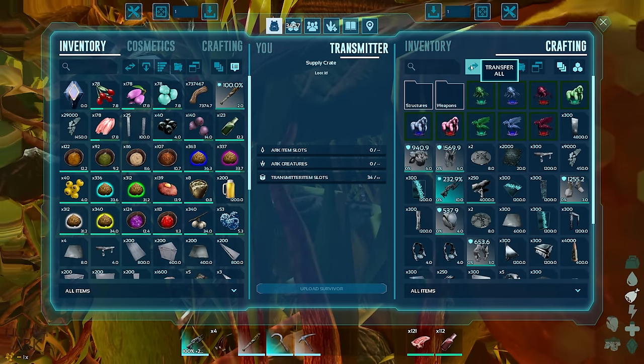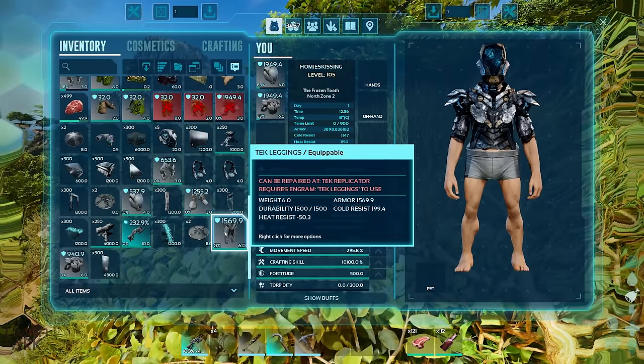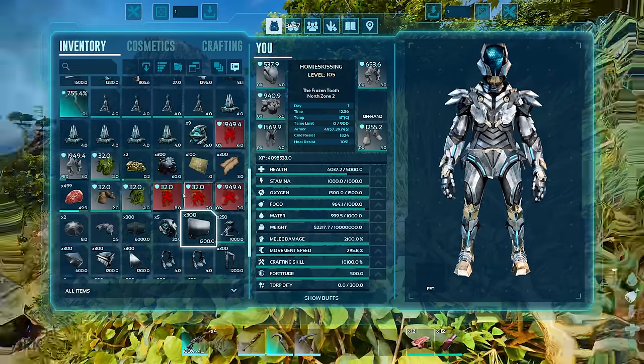God damn. Well, I don't need to ever open a drop again. I got a new set of tech as well. It's not as good as the crafted one, but at least it's something. Red drops give you the good, to say the least.